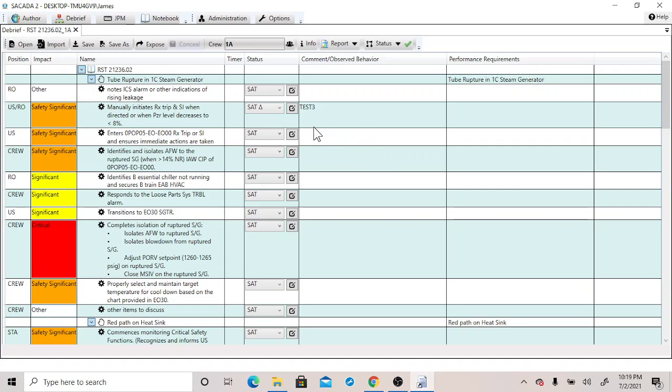So this concludes how to author a scenario from an existing scenario and generate the debriefing format of the scenario, then move this debriefing scenario from the protected folder to the unprotected folder with the password added, and then move the debriefing scenario back to the protected folder and remove the password.